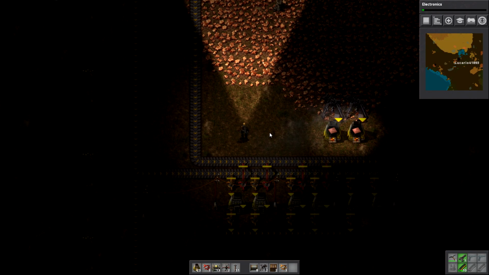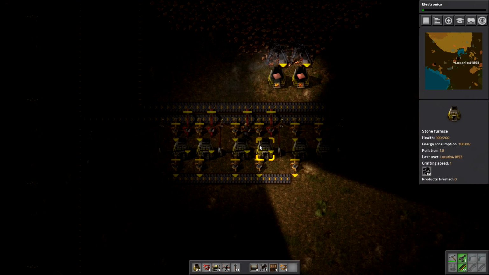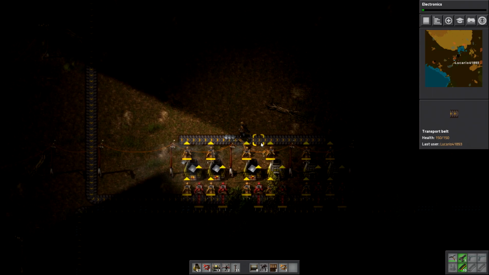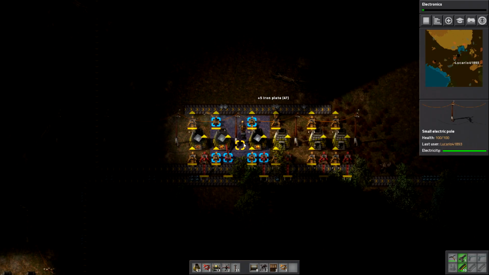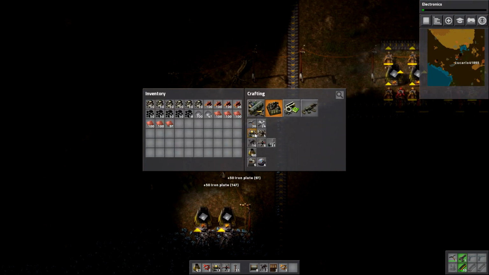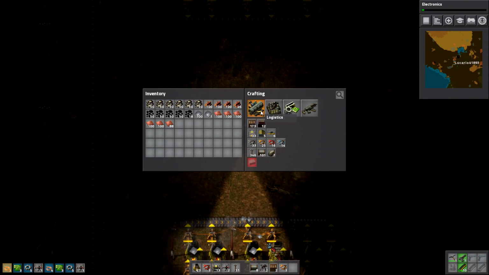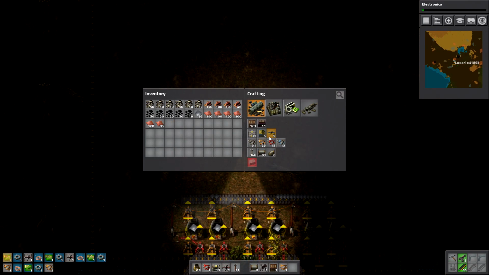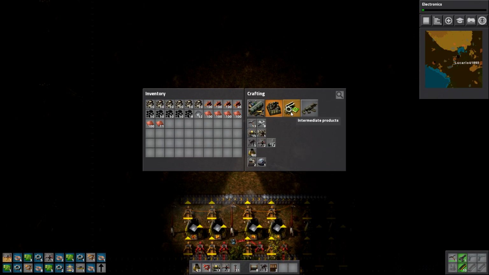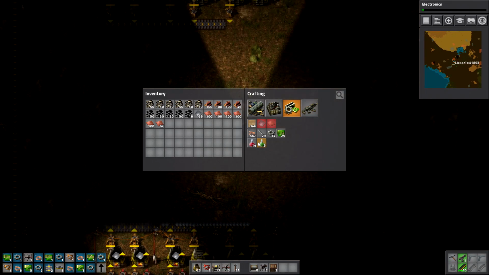And we definitely need a splitter. And we also need to make an electric mining drill, which we're going to need all of these. And we're going to take the ones from down here. So that'll be 2 electric mining drills, some more of these, a splitter, some more of these, we'll just interchange those. And we're going to need 2 more of those to keep up with production.